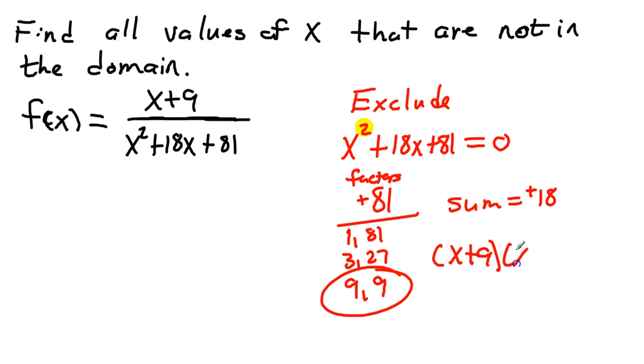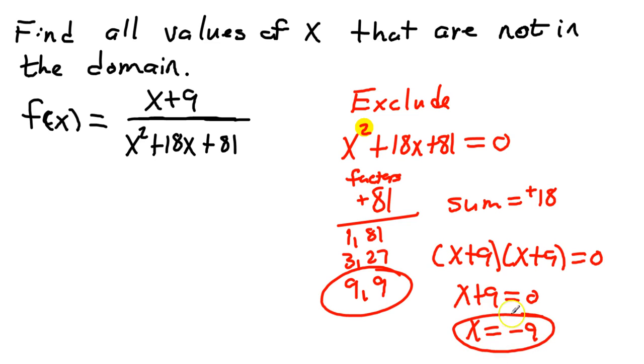So you've got x plus 9 and you've got x plus 9 equal to 0. Now, with this one, because they're the same number in the parentheses, we are going to get two answers. They're both going to be the same answers because it's the same set of numbers in parentheses. So when you do the x plus 9 equal to 0, that means we get x equals negative 9. So that one kind of a trick question because the negative 9 was the same in the parentheses. So we had two answers. It just happened that both answers were negative 9. So we'll just have to say that in that case, we're going to leave out x equals negative 9.